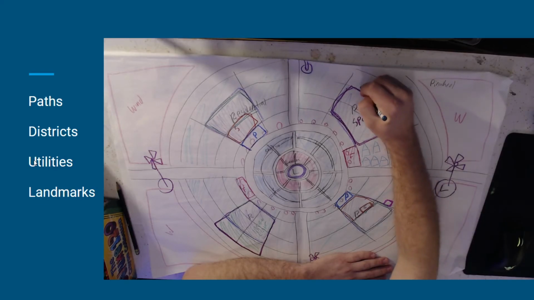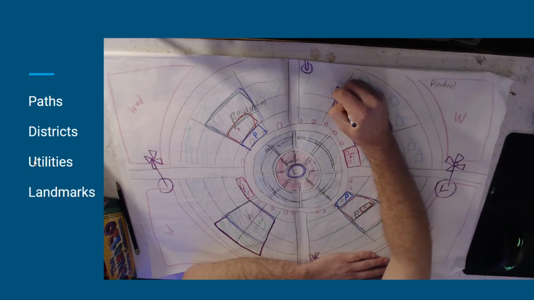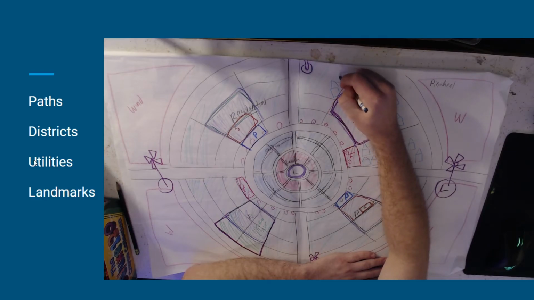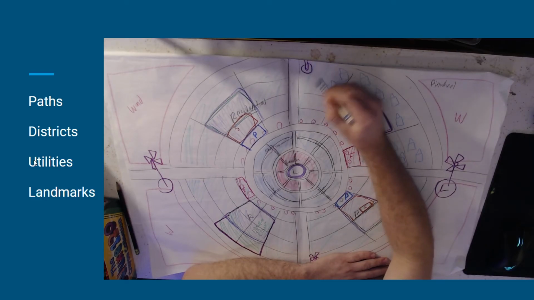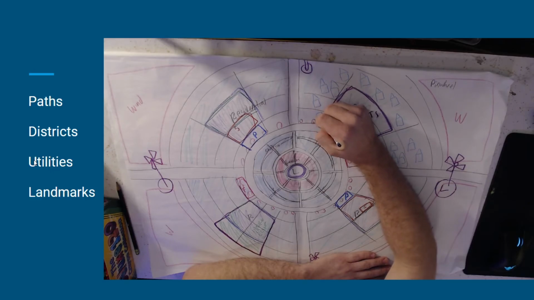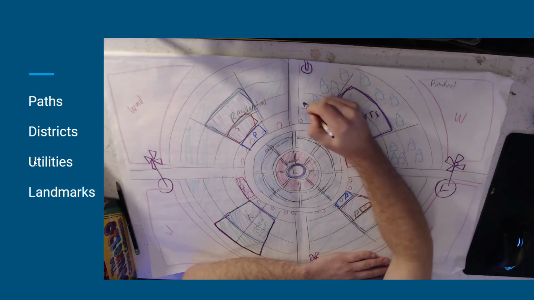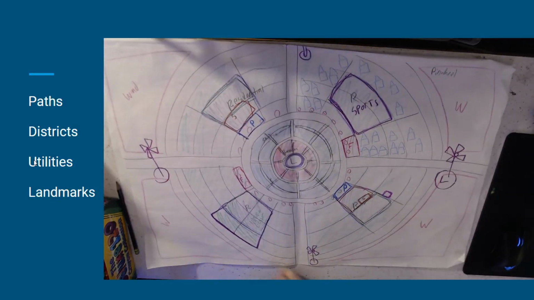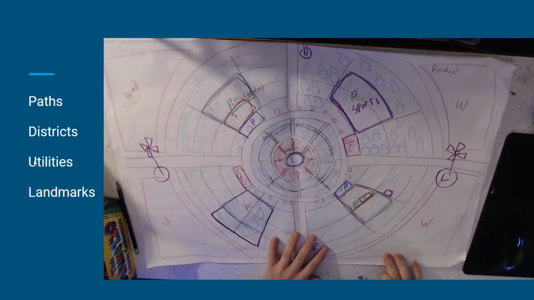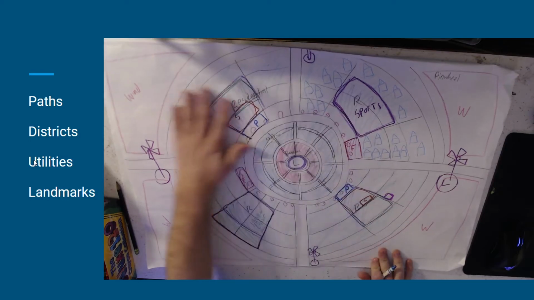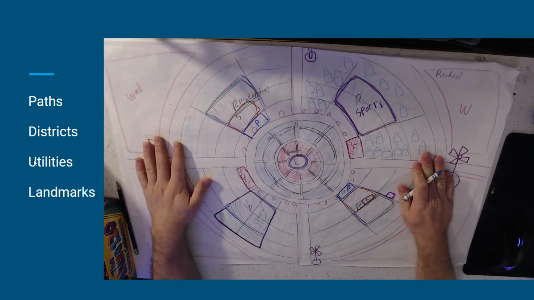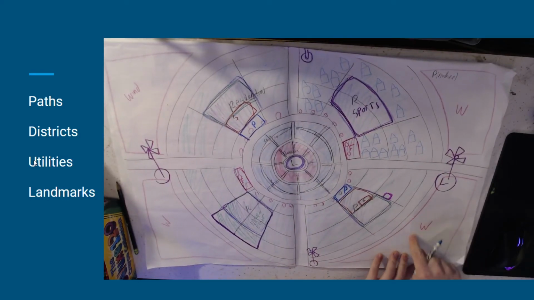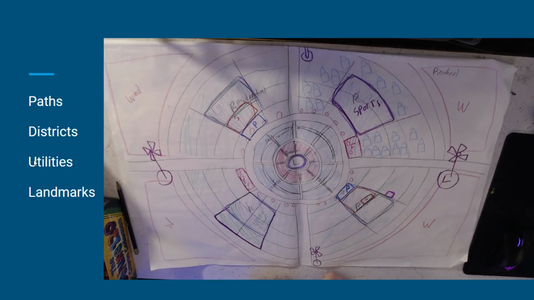And then I forgot about something really important. It's part of making a map. Does anyone know what I forgot? It's very important when you make a map. It's the key. A map needs a key. What am I doing not having a key? What a key is, someone looks at this map and they're like, what am I looking at here? There's going to be a little key in the corner that shows what each thing is.